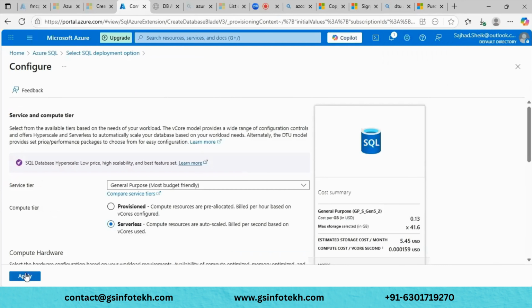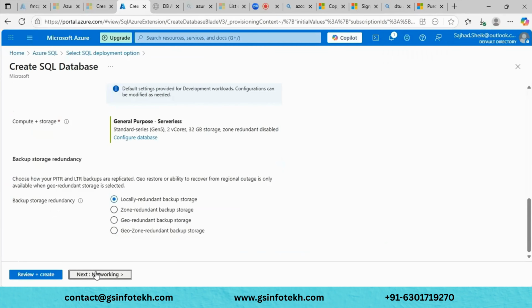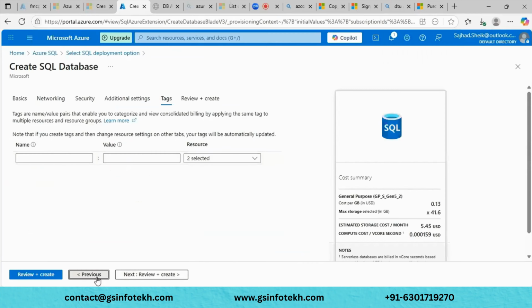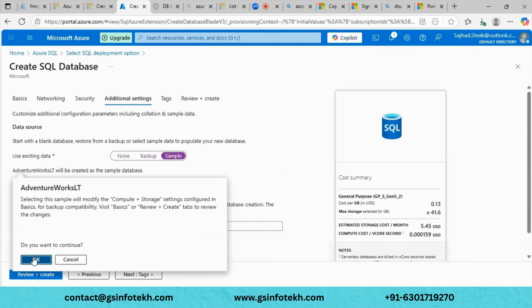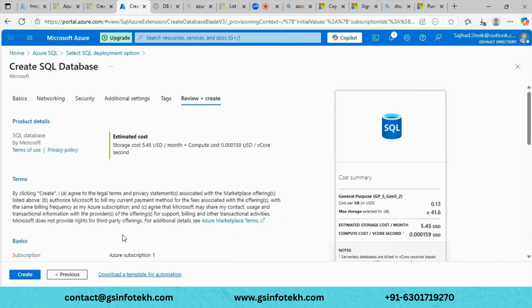Apply. LRS, networking, security. Here I will select sample for now because it will give some sample tables for practice purposes, and going forward you also need to select the sample. They will give some default tables, and on top of that you can do some practice.